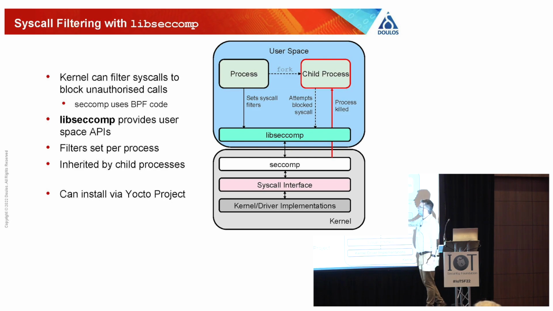And what it allows us to do is, in a parent process, to set up a set of filters to control what system calls are allowed. And then we can, from there, launch a child process which is subject to those filters without even knowing it. And if that child process tries to do something that it's not allowed to do, the kernel, no interaction from user space at all, the kernel will terminate that process. We'll stop it in its tracks. It's no longer running within the system.